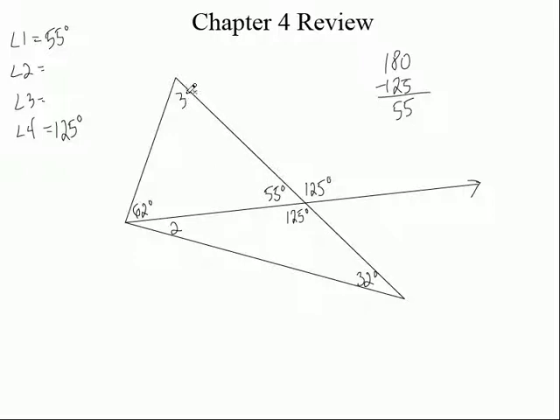Anybody see that? Look, the 125. This is an exterior angle. Did you see this angle right here? If I took this triangle, extended this side, that's an exterior angle. What's true about the exterior angle? It's equal to the sum of the remote interior angles. So if this angle and this angle add up to be 125, how could I find angle 3 in just one step? You got it. Take 125 and take 62 away from it. That's probably the easiest way to do that one, isn't it? Now, again, you could have done this. You could have added 62 and 55 and then taken that away from 180.